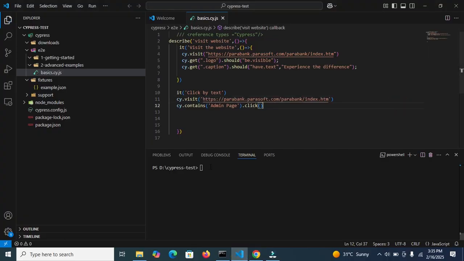Let's run this test by using npx cypress open. Now Cypress is opening. After opening Cypress, we need to select the browser. We can perform the testing on multiple browsers.